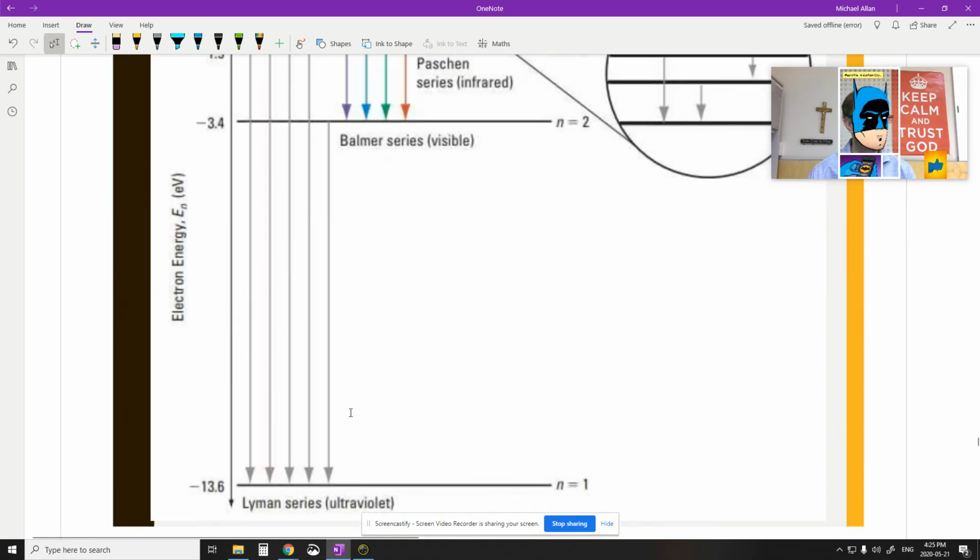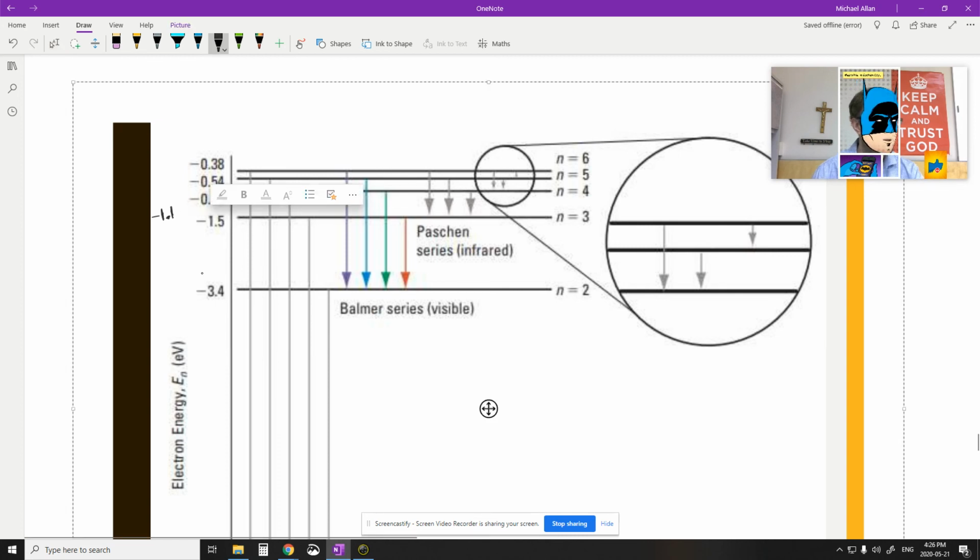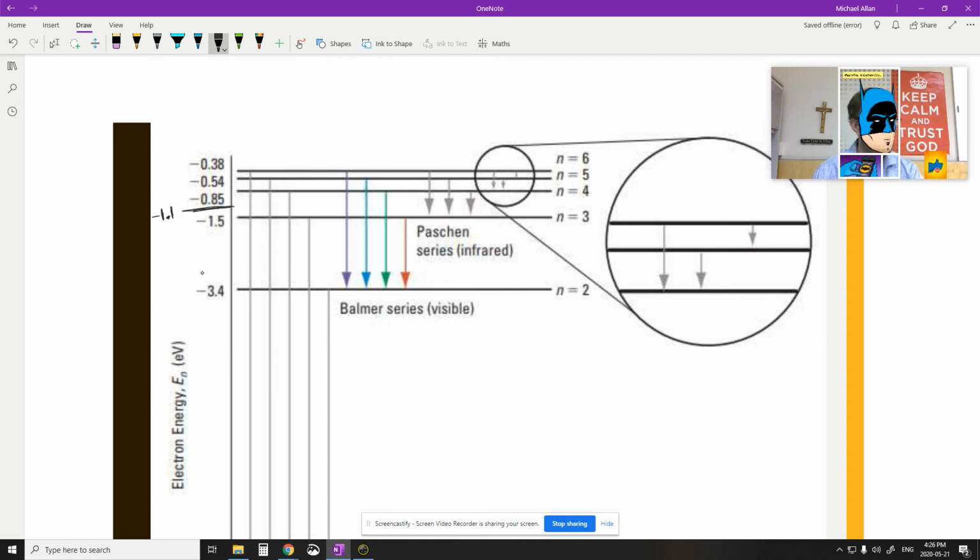So let's go back up here to my graph, and try to find negative 1.1. So negative 1.1 lands somewhere between these two right here. So this is negative 1.1. You have to just watch out for the scale here. Okay, so it lands somewhere in between these two. Actually, I made it so it's almost precisely halfway between these two.